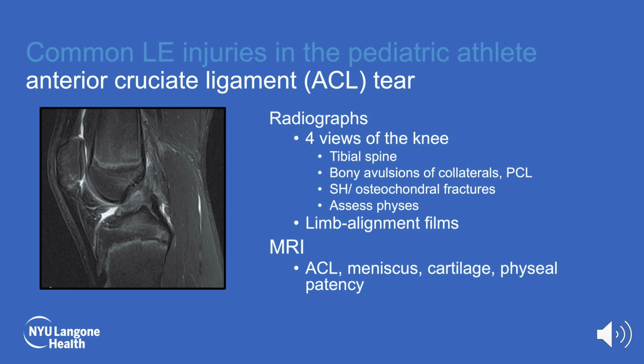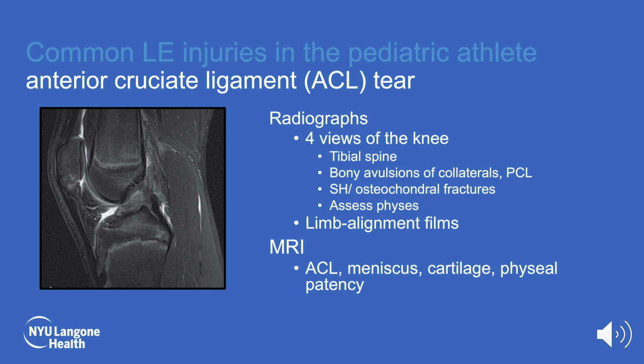We'll always get 4 radiographs of the knee because a traumatic effusion in a kid's knee is never normal. It's always going to be an osteochondral fracture, patellar dislocation, an ACL tear, meniscus tear, one of these things, but it's not always the ACL, and so we always start with radiographs. This also will give us a sense of what the growth plates look like.